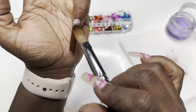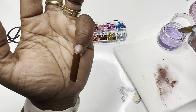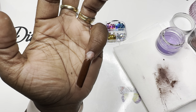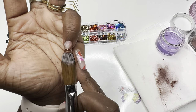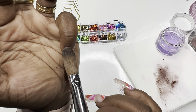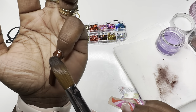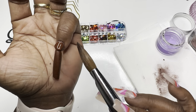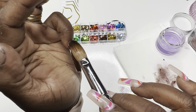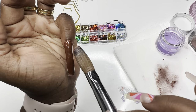Let's get into this nail tutorial, y'all, because I'm excited. I love when fall comes around. As you can tell from that thumbnail, we are doing fall nails. As you can see from the beginning of the video, I showed you this, it's called Coco Shimmer 96. That's from iGel Beauty. Y'all, I still have a lot of the iGel Beauty colors. I'm going to use them until I completely run out of them. Why not? They're good for using in tutorials and things like that.